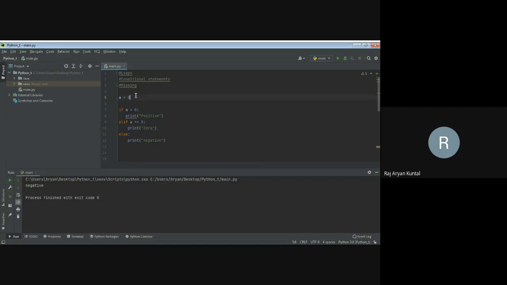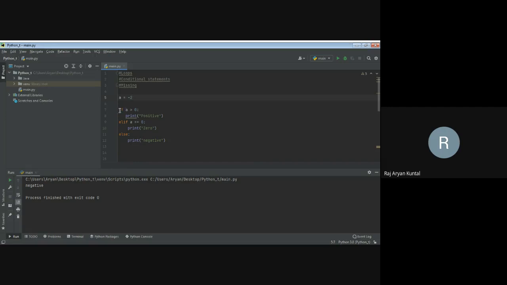So let's try all the conditions. It's positive. Let's do 0, and let's do -2. And this returns negative.